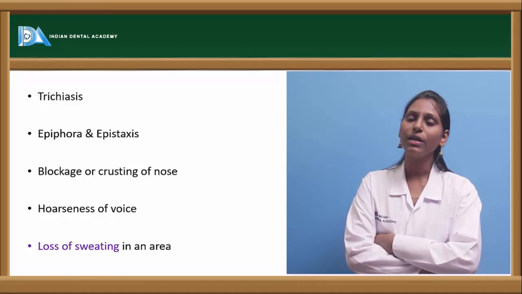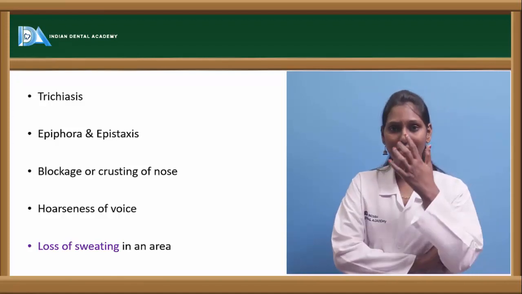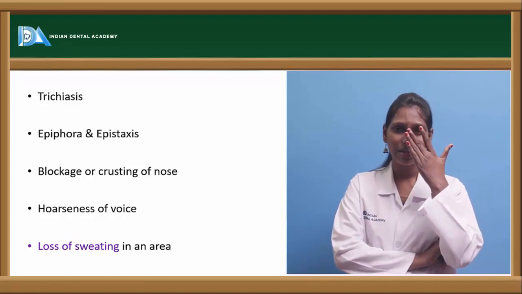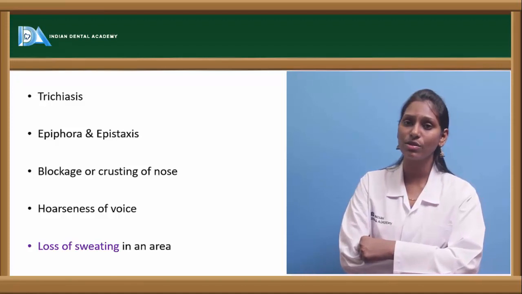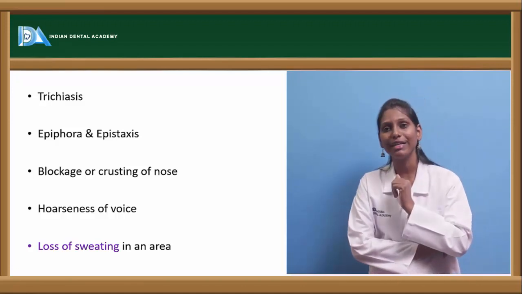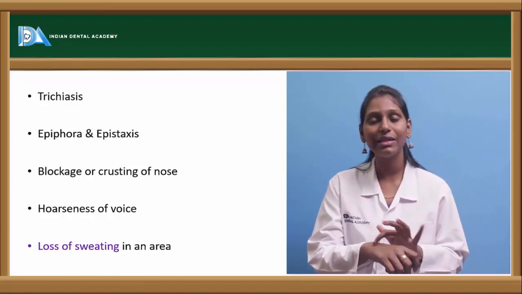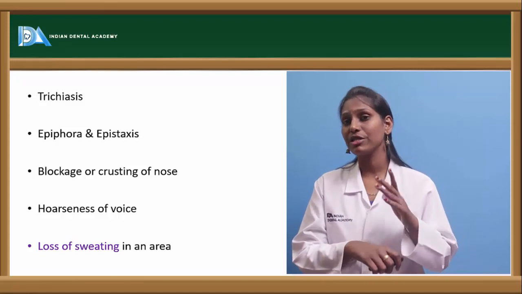We have epiphora and epistaxis in these conditions. We also have blockage or crusting of the nose, saddling, and nasal bridge depression can be seen. Hoarseness of voice can also be seen in leprosy. Another important feature is loss of sweating. Wherever an affected macule or papule is present, in that particular region the patient will not have sweating.